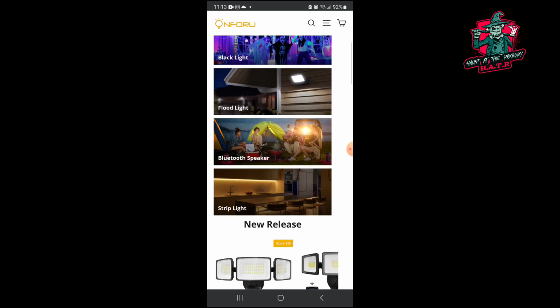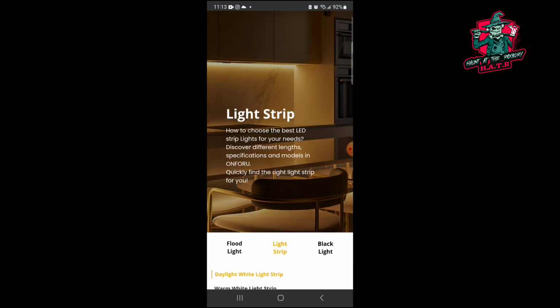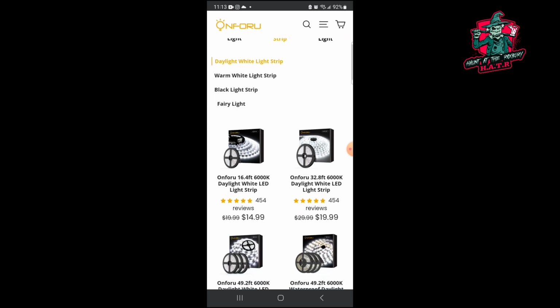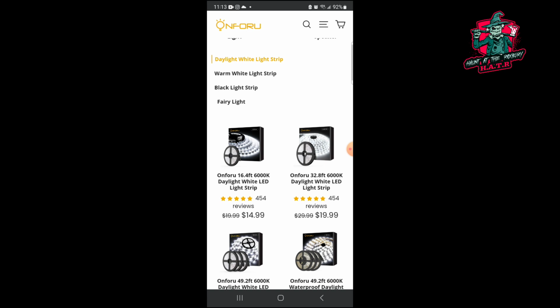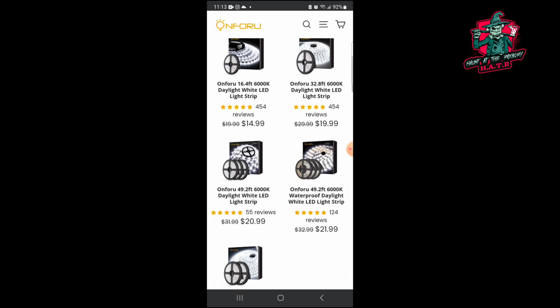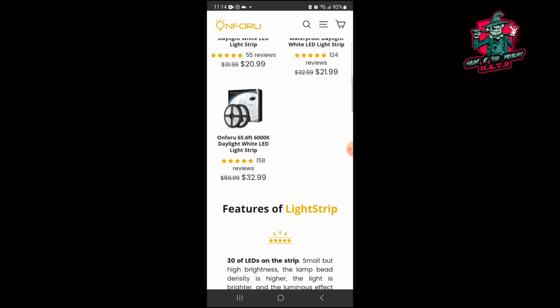But strip lights, this is one of the things I definitely want to explore with them. I have not done that, but they do have all of the options for strip lights, as you can see. And once again, really, really reasonable. 16 feet of strip light, white LEDs, $15. And they go as high as almost 50 feet. So you could get 50 foot for what is that, $21.99. I mean, my goodness. So if you want to do some backlight products, that's a great thing to work with.